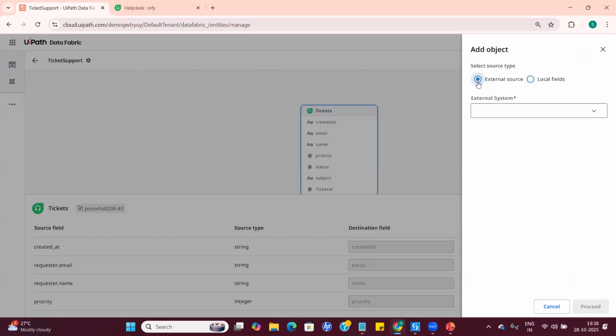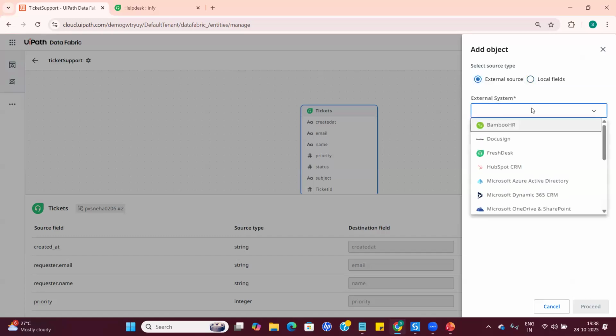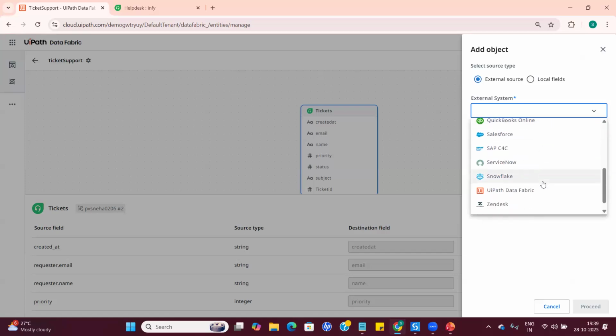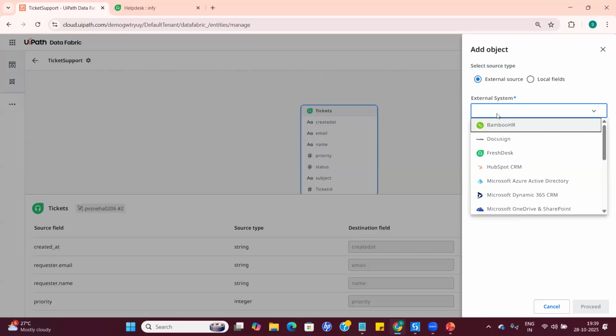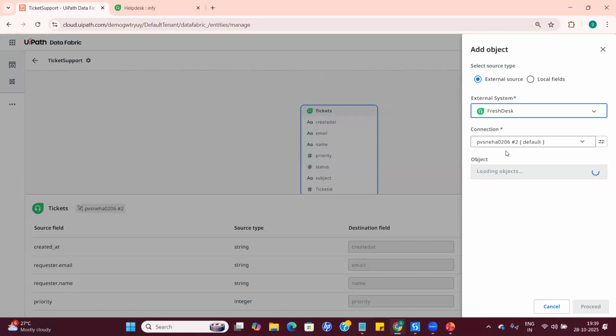If we are connecting to an external source, an external system like Salesforce, SAP, or CRM, we can choose it from here. I will be choosing Freshdesk, and if we haven't connected, it will prompt us to connect here, and using UiPath authentication and our credentials like domain details, we will be able to easily connect it to the external system.